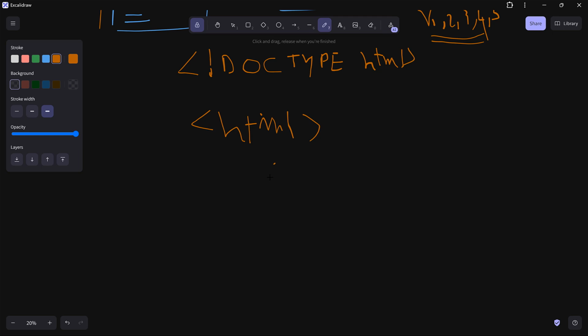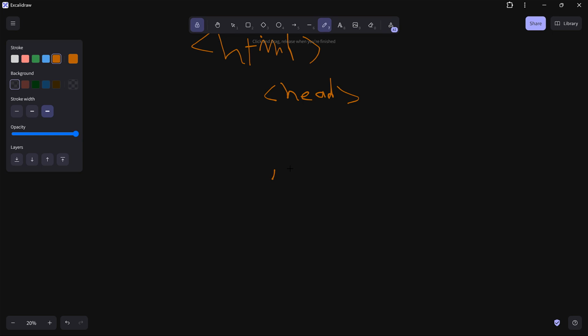So under it, we'll also enter a tag called head. This is like defining the letterhead of your document. So we enter a tag called head, and that tag also has a closing tag. And inside this head, we need to enter something like title.